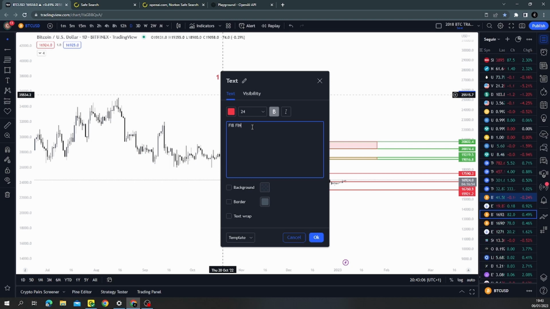Okay, Fib find. Why I put find? Because we see the confluence between imbalance with the Fibonacci retracement, the 0.618, the 0.786, and etc.